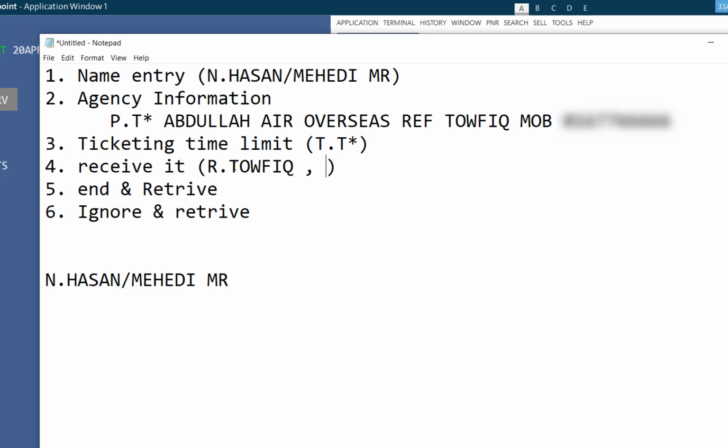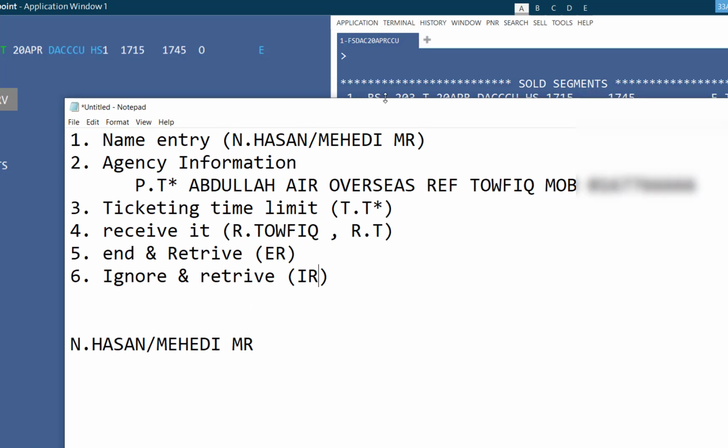You can use R dot T. Okay, then you have to indent retrieve. So indent retrieve the transaction, which is ER, and ignore and retrieve is IR. If you put these things, your PNR will be ready.